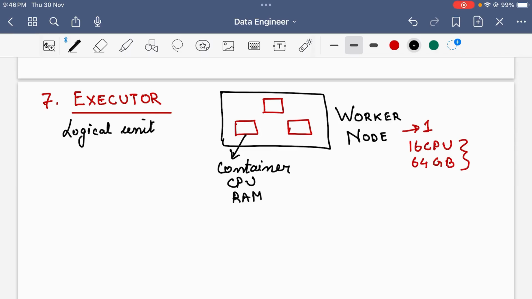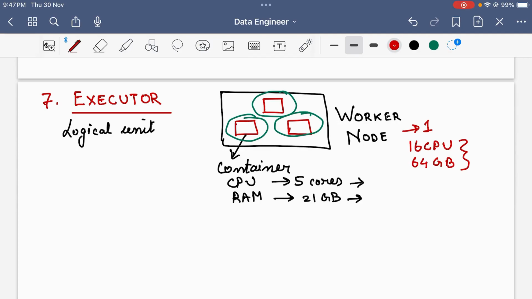So let's say if you have 16 CPU cores and 64 GB RAM and you divide this by 3, you get 5 cores and 21 GB for each container. In these containers, tasks are performed and the results are given in a particular node. An executor is nothing but multiple logical units present in a particular worker node.